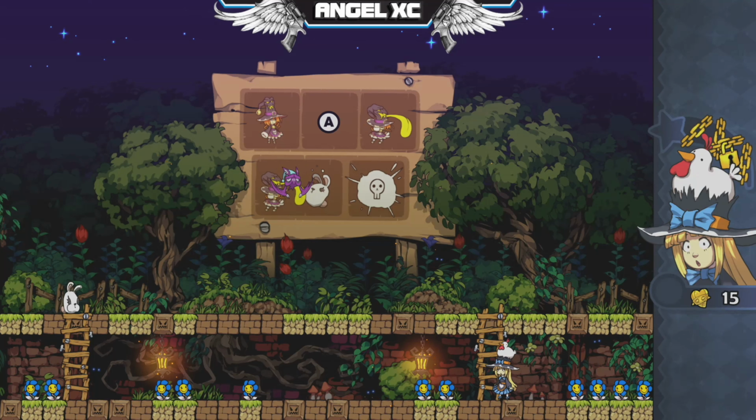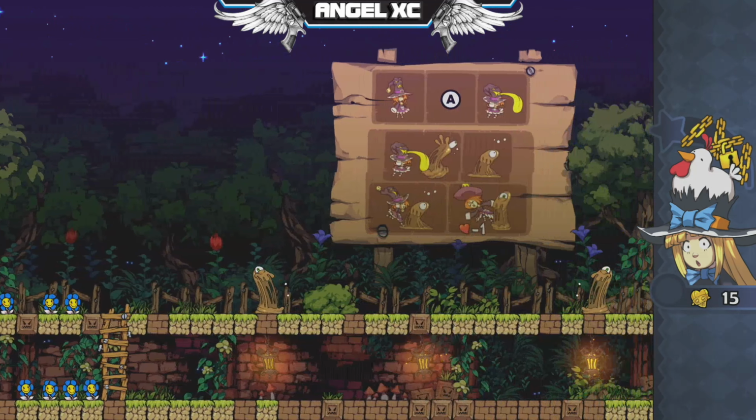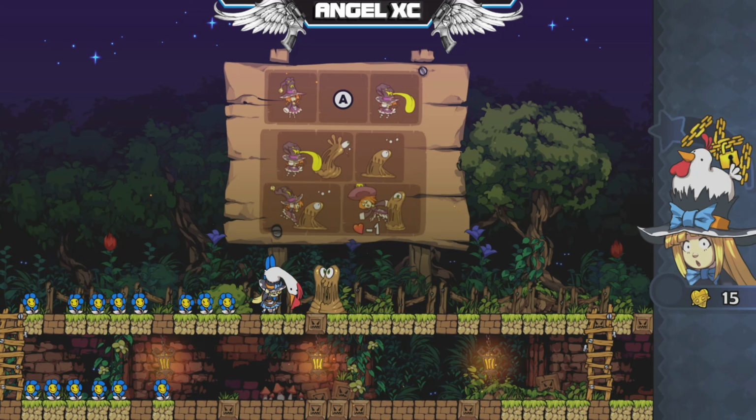Oh, the bunny gets rid of it. Alright, can we defeat the bunny? Yes, we can. Okay, then. It's not so bad. It's really simple controls. The enemies are pretty slow. There's not too much thought involved in it. Did I stun them or kill them?